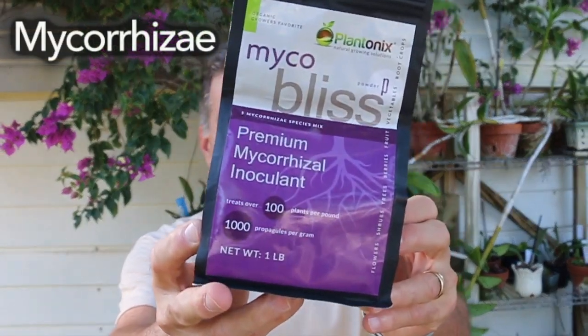Very few of those individual seeds survive in the wild. Seed survival of orchids in the wild is very, very low. They have to land in the right spot under the right conditions, and they have to be associated with certain types of organisms in order to germinate and grow.